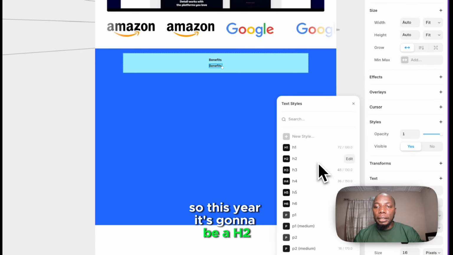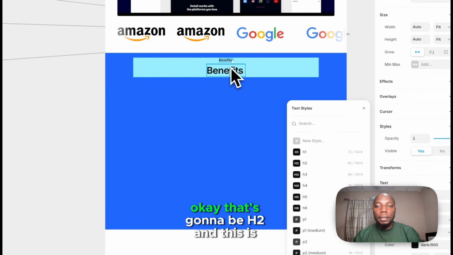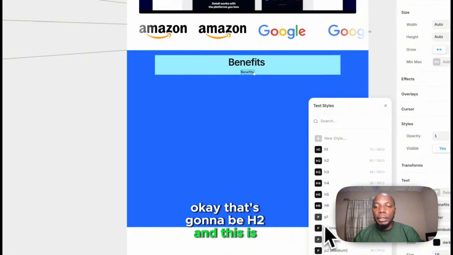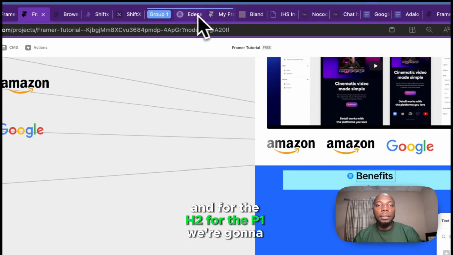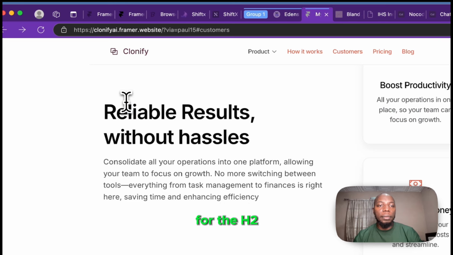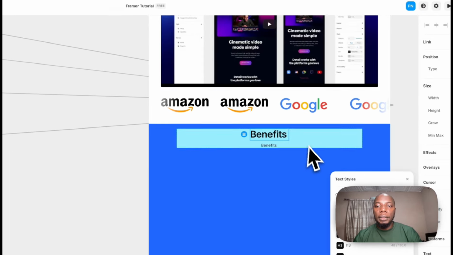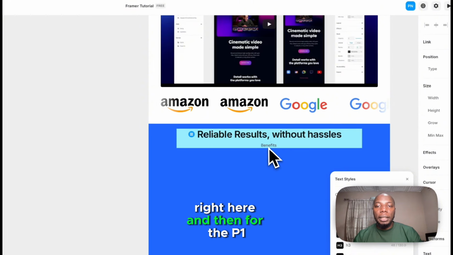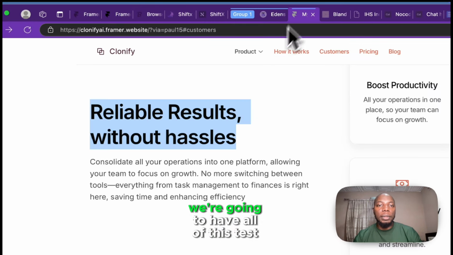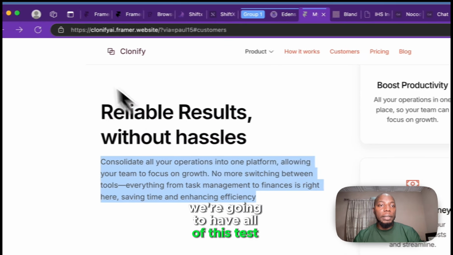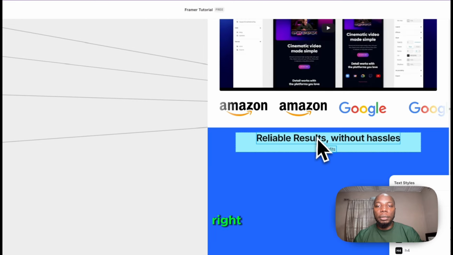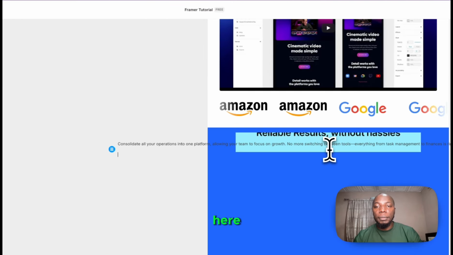and then we'll duplicate it. So this here is going to be an H2. Okay, that's going to be H2, and this is going to be a P1. And for the H2, we're going to have this one right here, and then for the P1, we're going to have all of this text right here.